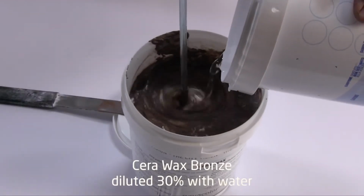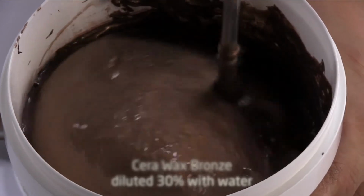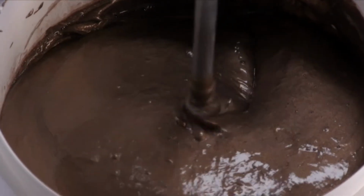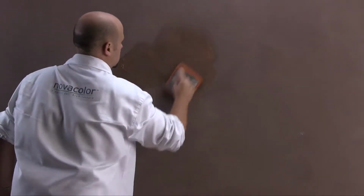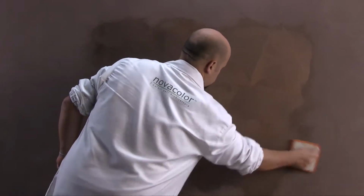On the totally dry surface, apply with a sponge trowel one layer of Cera WAX bronze diluted 30% with water. Once the substrate is completely dry, apply a second layer of Cera WAX bronze, following the same procedure. Drying time 24 hours approximately, depending on the type of substrate, absorption, and environmental conditions.